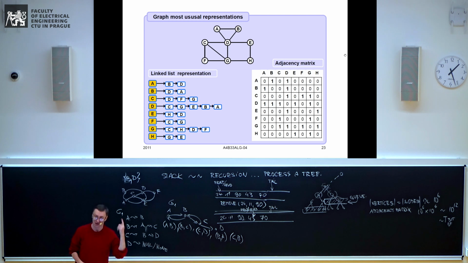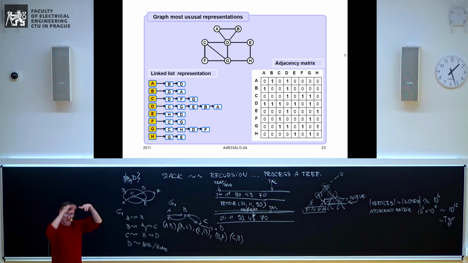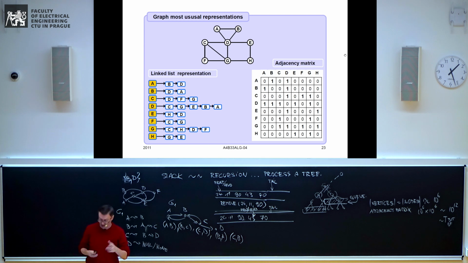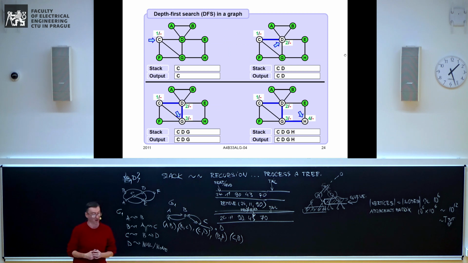Okay, so now we've got a graph here at the top. We can represent it internally by this method or by this one. And now we want to search it. Search through the graph means visit all the nodes of the graph, each one possibly just once, so as not to be chaotic, going back and forth and getting lost in the graph, and to do it quickly and efficiently. So let us see how breadth-first search, which we have seen work on the tree, works on a graph.